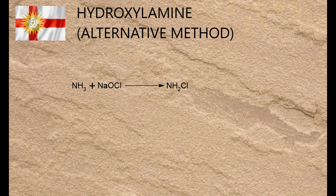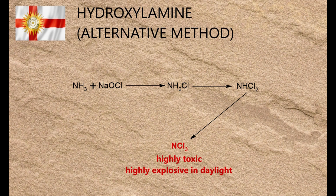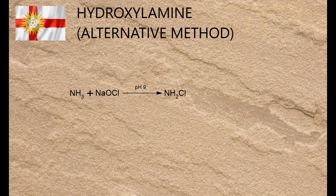To clarify: mixing hypochlorite-based bleach and ammonia in an uncontrolled fashion results in the formation of chloramines, and if the hypochlorite is present in a large enough excess, nitrogen trichloride is formed, which is not just poisonous and highly irritating, but also explosive when exposed to UV light. However, if the pH is held at around 9 so some free ammonia is present but not very much, the hypochlorite is added slowly and steadily, and the temperature is kept as low as practically possible, a solution of monochloramine can be formed in a reliable and reproducible manner.